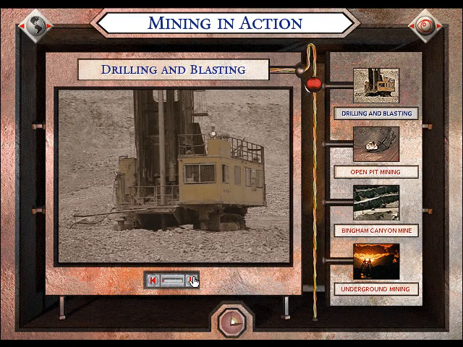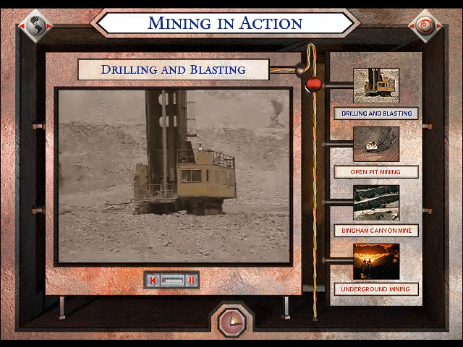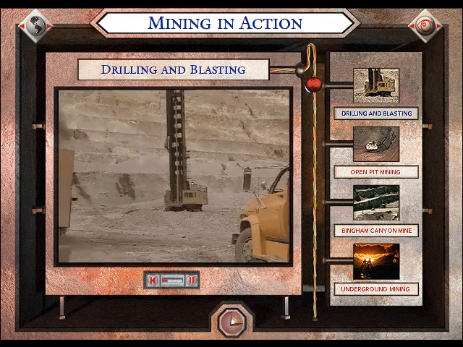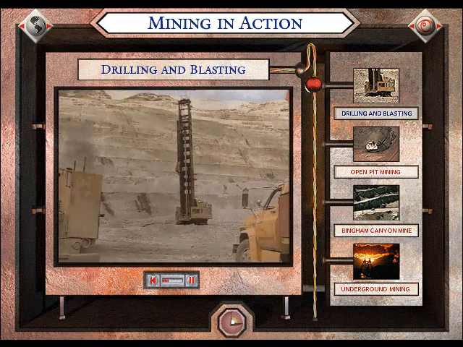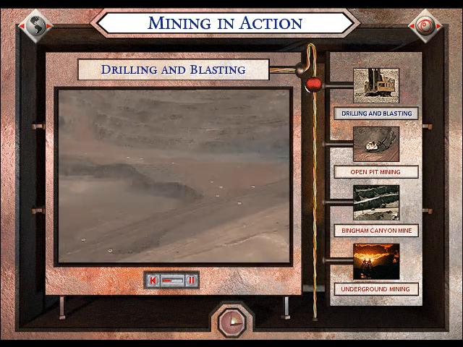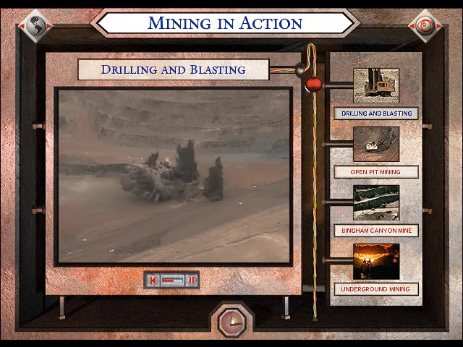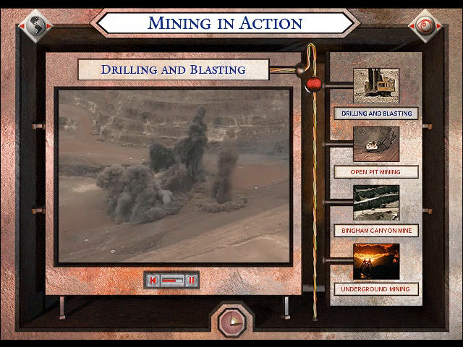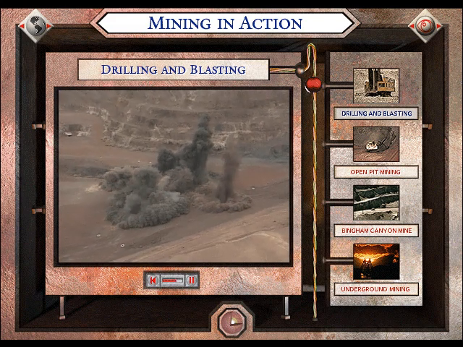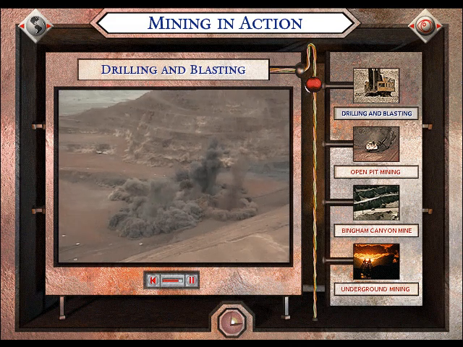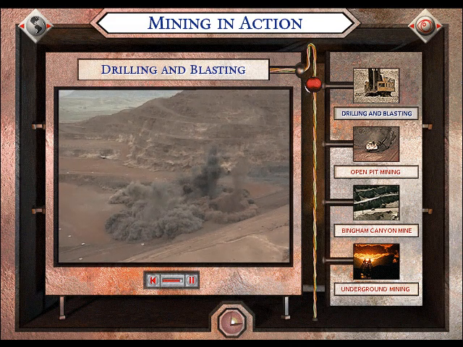This machine is drilling blast holes. The next step is to charge up by loading explosives into the holes. Then, once people and machinery have been cleared from the blasting area, the explosives are detonated. Note how the explosives are timed to go off in sequence, which lessens the ground and air shock produced by the blast. When the dust has cleared, the exploded rock will be loaded into trucks.